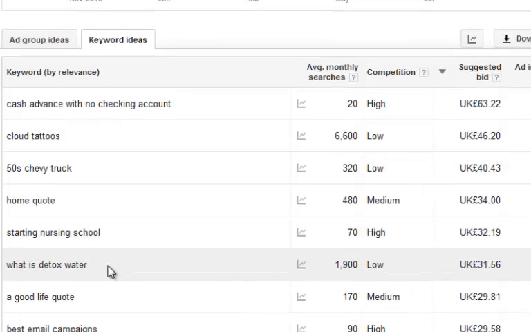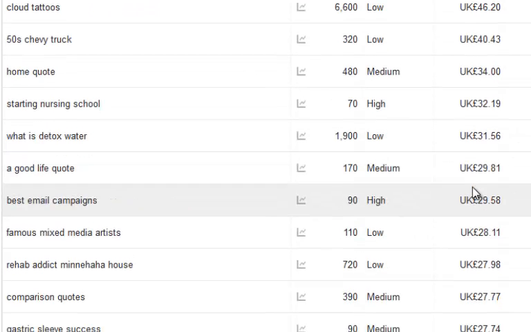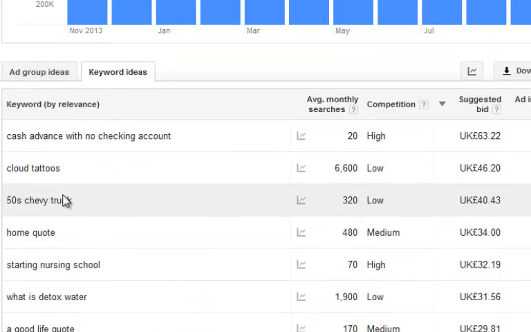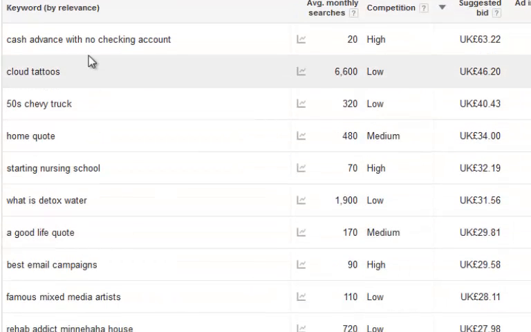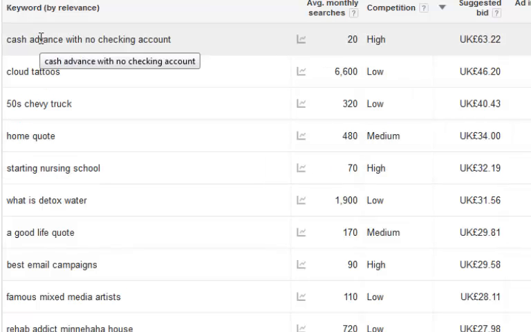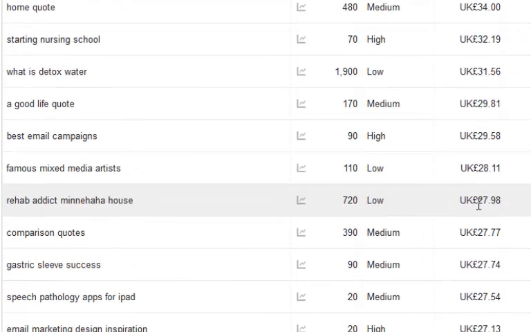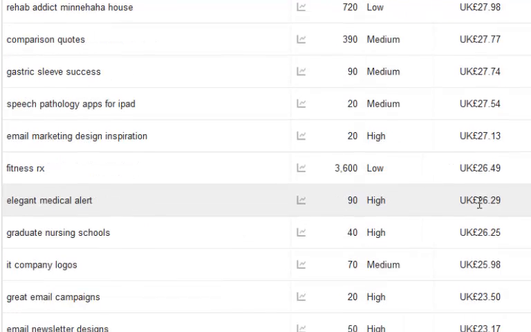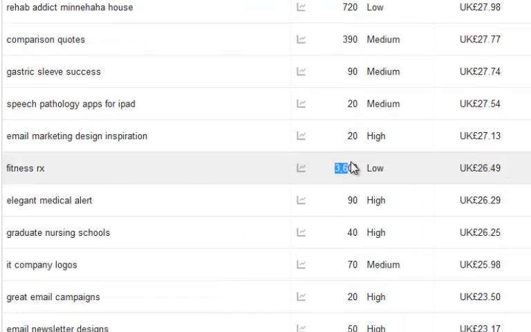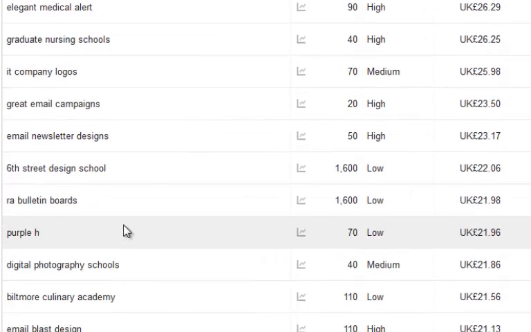So for example, what is detox water? You've got, I mean, these are in pounds, guys, as you're seeing here. So 63.22 pence in dollars is going to be like 112 cents. Sorry, $112 or something. I don't know, whatever it's going to work out to be. So this is how you'd use Semrush. You would need to use it with your Google Keyword Planner as well, guys. But just keep in mind, if you have a look up and down here as well, you can see this is a massive mixture of niches and they're all long tail keywords. Google themselves are telling you that the CPC is nice and it's large. I mean, I normally target keywords that are valued at £1 and above if the keyword search volume is nice. But here you go, guys, you've got an excellent way of finding.